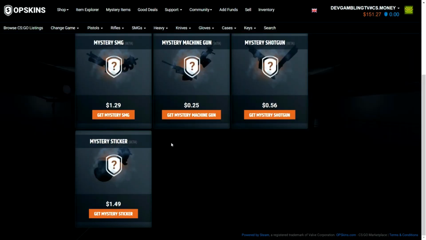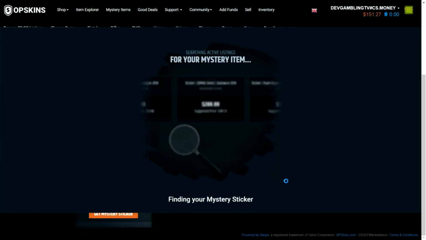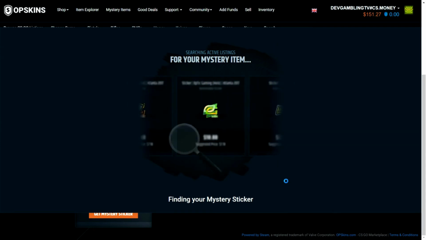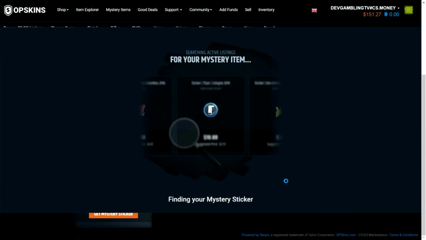This case opening is getting worse. From 50 cents, then we got like 10 cents, then now we are getting 3 cents. What else? 1 cent. Let's get the 1 cent item, guys. Mystery sticker, 1 cent sticker. Come on, 1 cent sticker. I don't know why I'm ripping my balance. Fine, sure. It's taking so much time to give me like 10 cents.